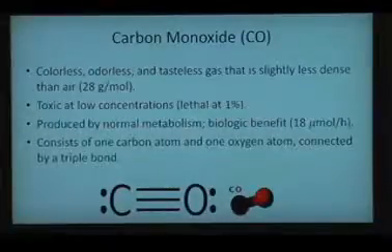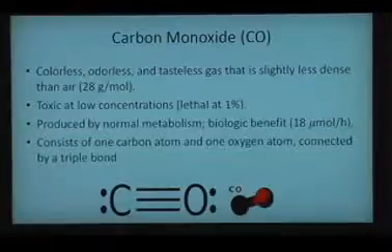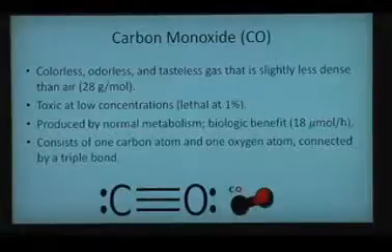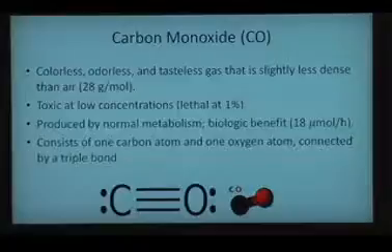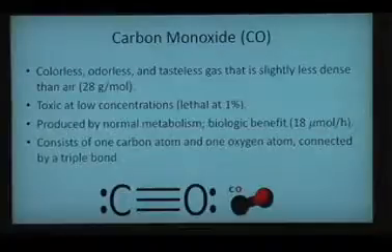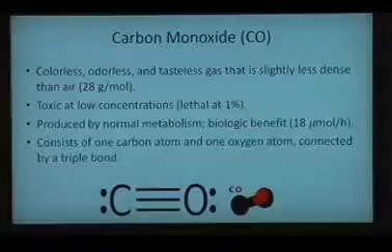But the thing that is becoming increasingly appreciated is that CO is produced by normal metabolism. We'll explain how in a few slides. And not only is CO produced as part of normal metabolism, but that has a biologic effect. So our bodies, right now, all of us in this room, are generating CO. So our bodies are CO-producing machines, and that has important physiologic and biologic benefits.